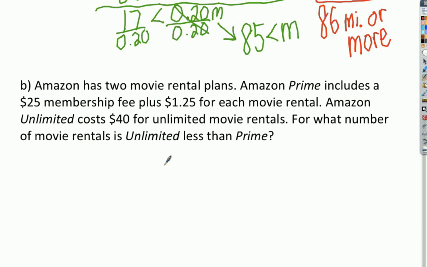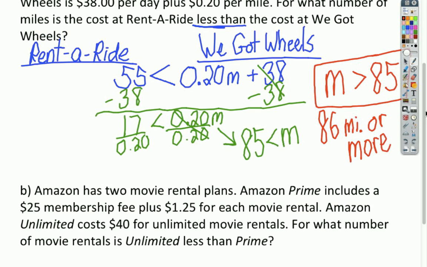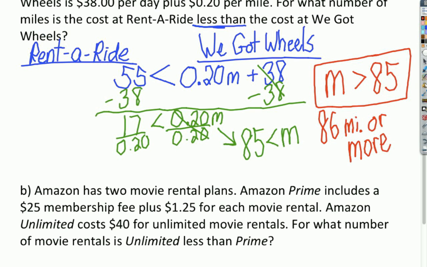But if you watch a movie a week with your family and you guys love movies, then the unlimited plan might be for you because then you're just paying the $40, you don't have to pay any money per movie, and it will save you money. So the question is, at what point exactly would the unlimited be better off than the Prime? It's a very similar situation to what we were just talking about with different numbers. The 2 players in this situation are Prime and Unlimited. So you need expressions for both of them, okay? So we're not going to do this. I wanted to just show you that it was a similar scenario, just different names and different numbers.